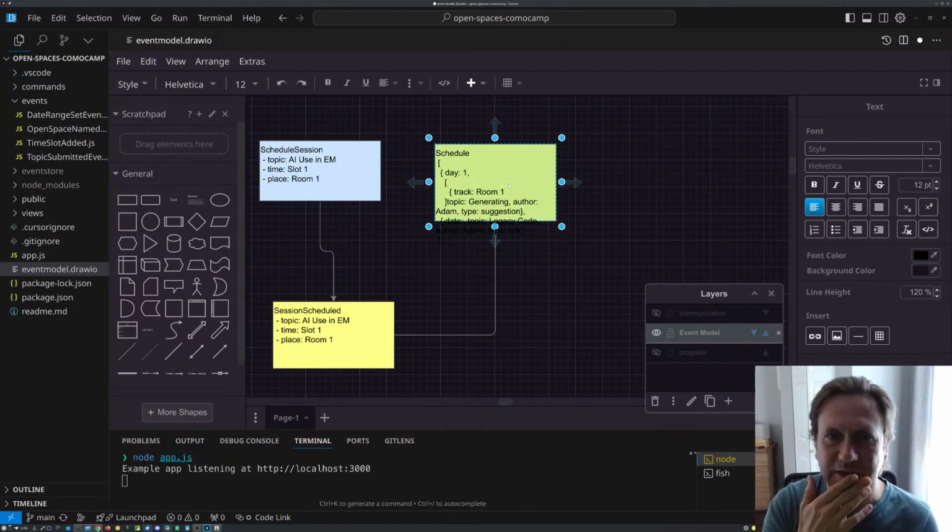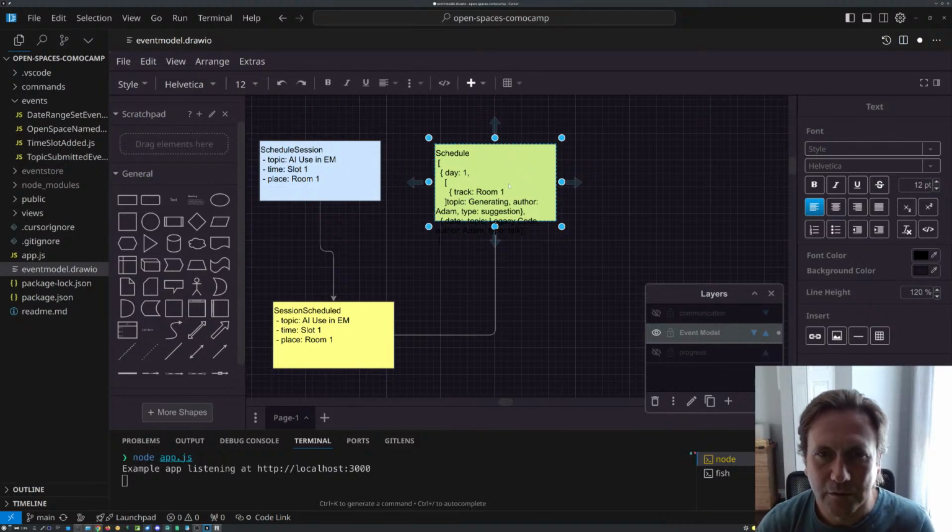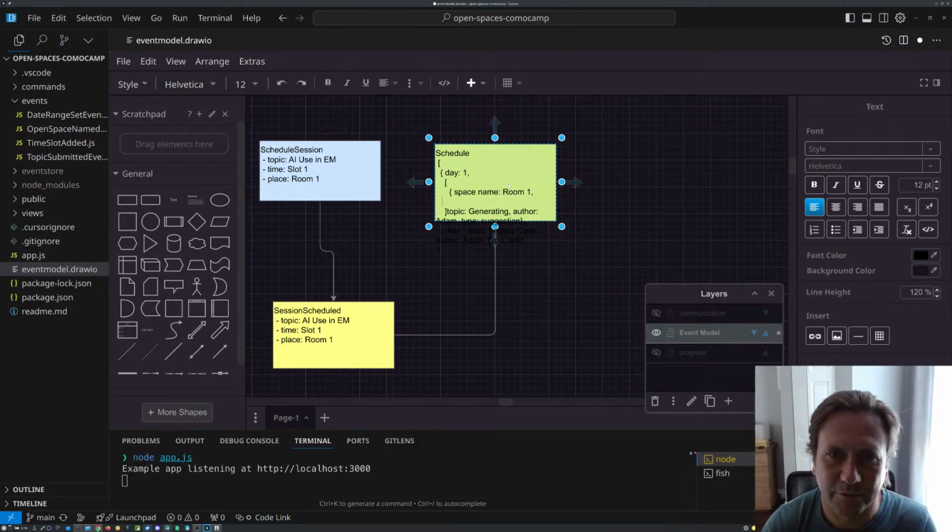Okay, and since we're naming things, I guess we do have to have stuff here. So that's the track name. Or yeah, space name, whatever. I think that's what it'll be called. We'll figure out better naming for this. The space name is that, and then we have the slots.